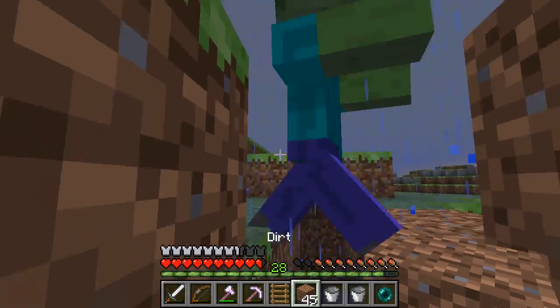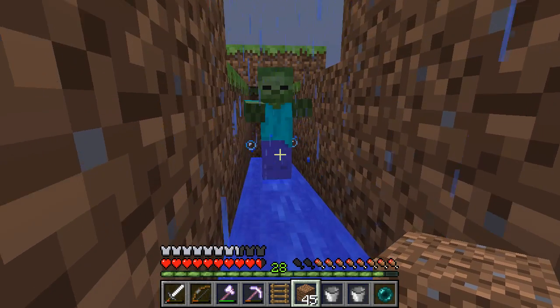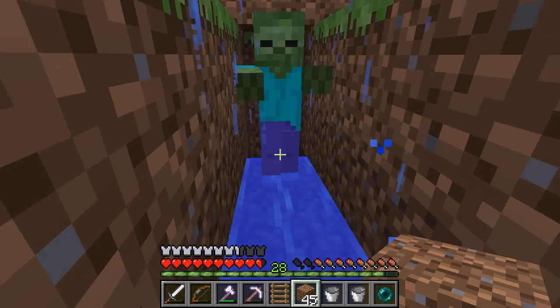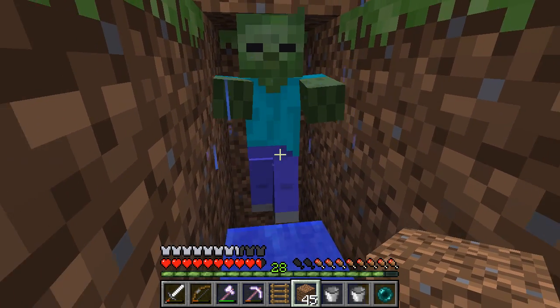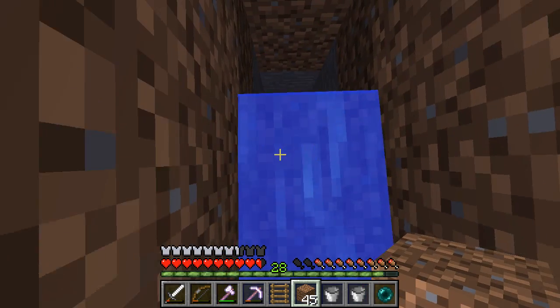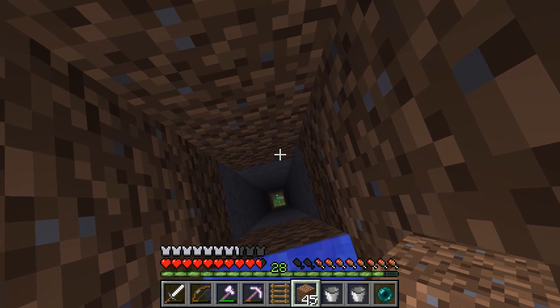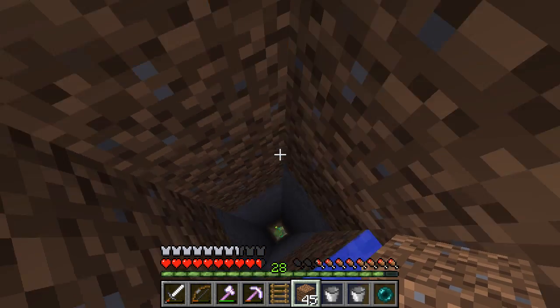Let's see if we can punch one of them into the water and watch him flow down, and we'll see if he survives. Because I don't know if I made this drop too big or what, but yep, go down there. If he survives, we can survive. He survived. All right, that's good. Let's test if we can survive.